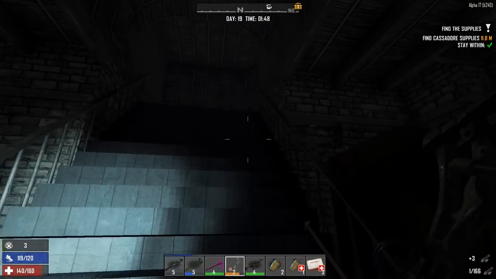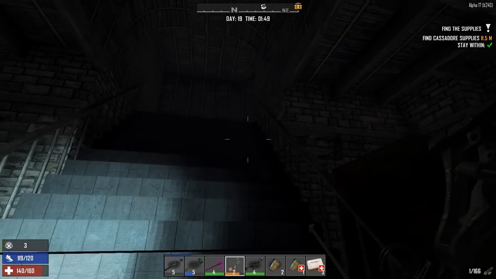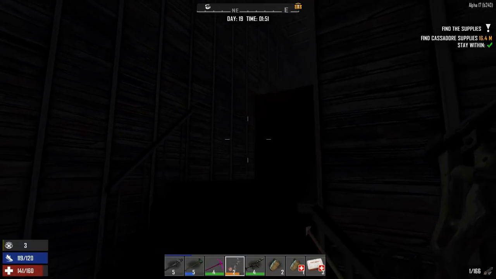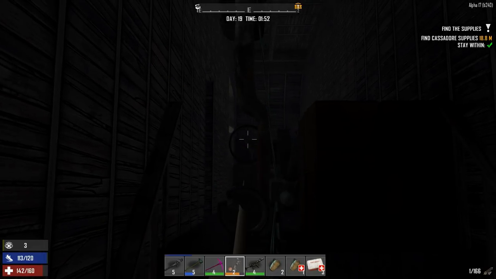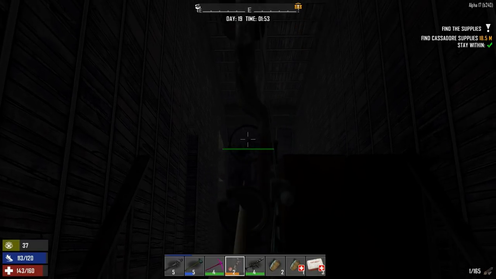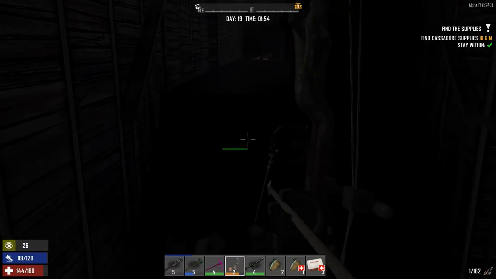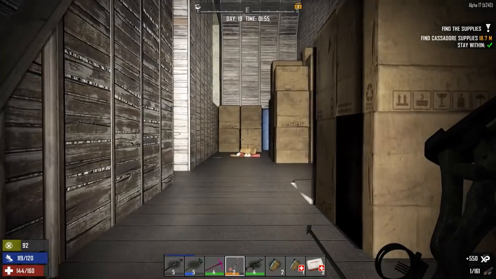Okay. So it sounds like there's another one up here that we're going to have to take down. So let's go and make our way up the stairs, slowly. Okay, you in here? There you are. He is... Okay, there's a biker right there. There we go. We can... There's a future girl right here. There we go, and she's down.